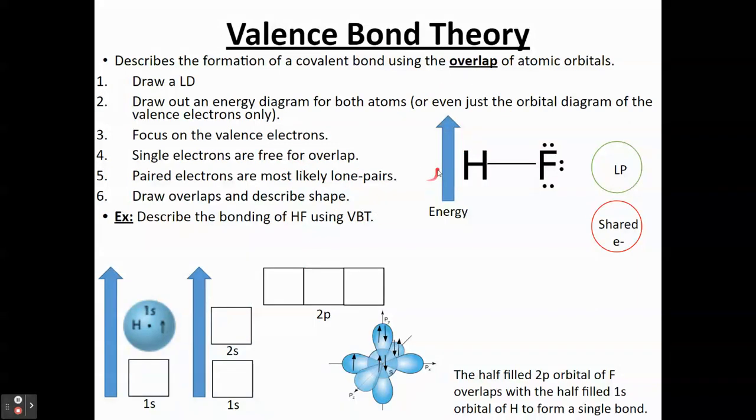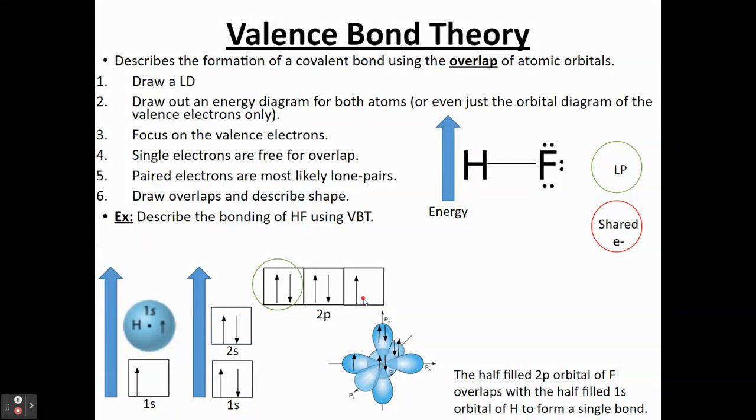So we'll do this with HF. So here's a Lewis structure that was drawn first. We have a bond here. And we want to make sure that our diagram basically explains this Lewis structure. So we will draw energy level diagrams for hydrogen and fluorine just side by side there, as you normally would. And what we want to look at is regions where there's single electrons. So we have a single electron here and a single electron there. And so these are the ones that are going to overlap. You're going to have the 1s electron from the hydrogen overlap with the 2p electron over here from the fluorine.